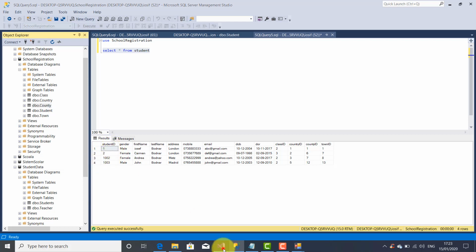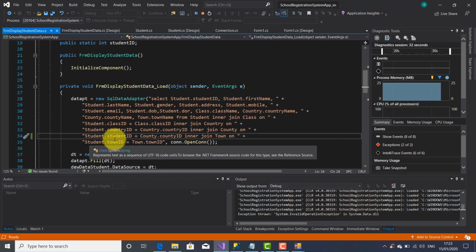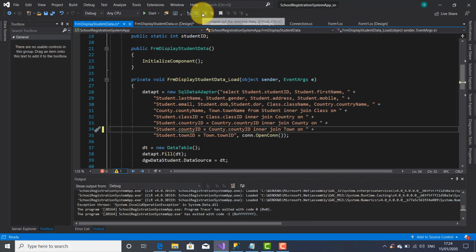Why? This is because I've got this error here: I used the student ID from the student table, and here it should be the country ID, which is the foreign key of this student table. So I have to stop the execution of this code.